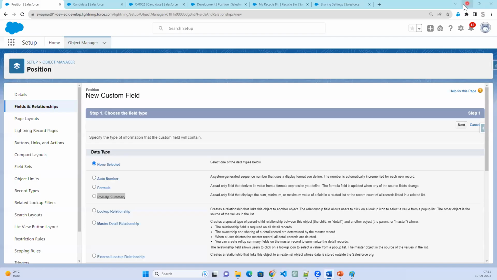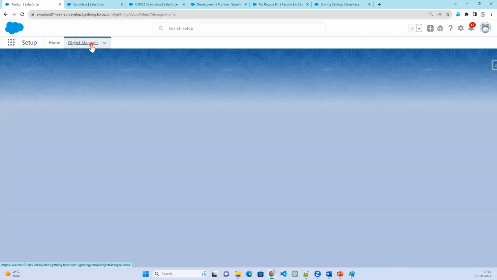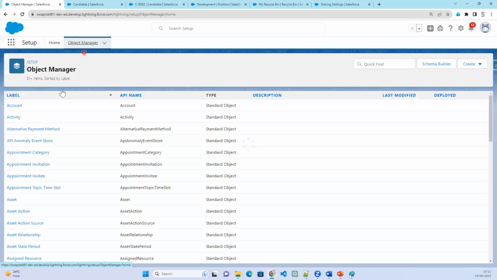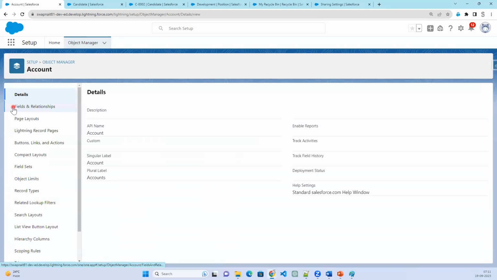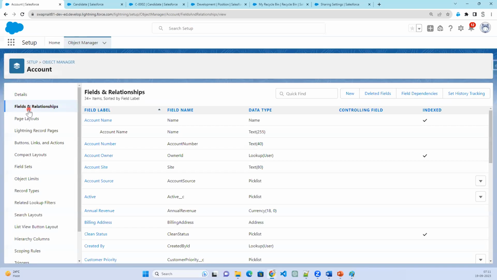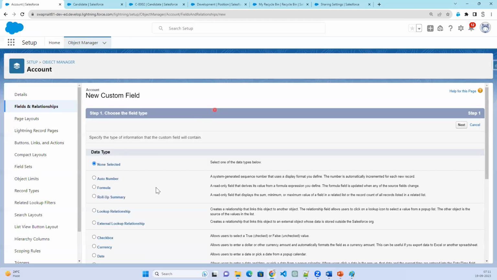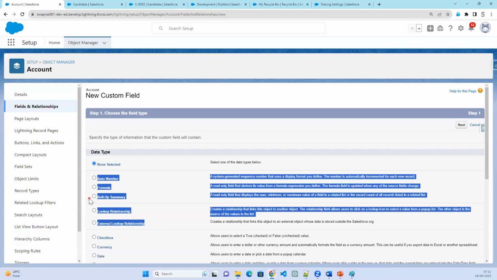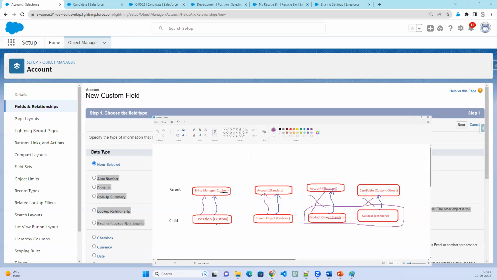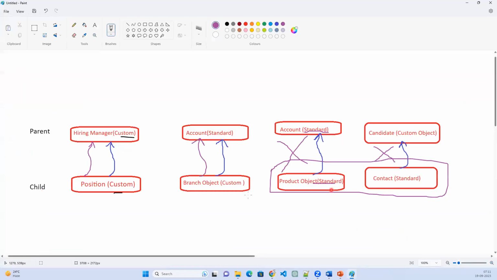Now, a simple example. Let's go to the standard objects, the account object. If you have a child object as a standard object and you want to implement a master detail relationship, you cannot implement it in the child object when the child is a standard. So whenever you have a child as a standard, you cannot implement a master detail relationship.